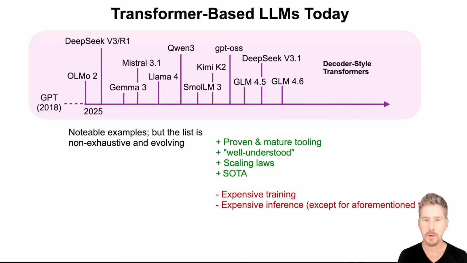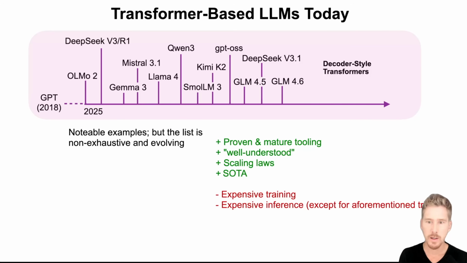So far we covered the usual candidates, the popular LLMs that are open weight and that everyone is talking about. I would say the advantages of those, if I had to implement something, I would use those because they are proven and the tools for using them are pretty mature. The transformer architecture is pretty well understood in terms of the trade-offs, how to implement them, and so forth. They obey all these scaling laws we have developed over the years. We know if we make them bigger, they perform better, and so forth. And they are, of course, state of the art.